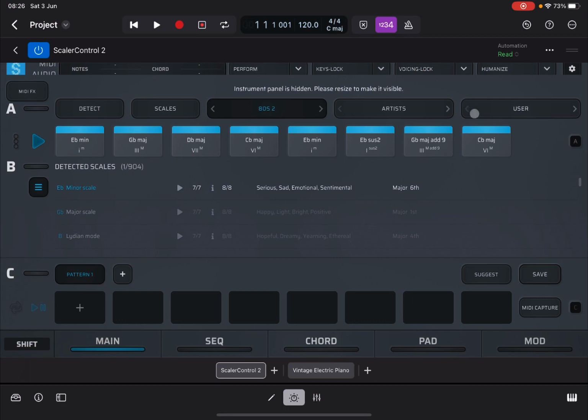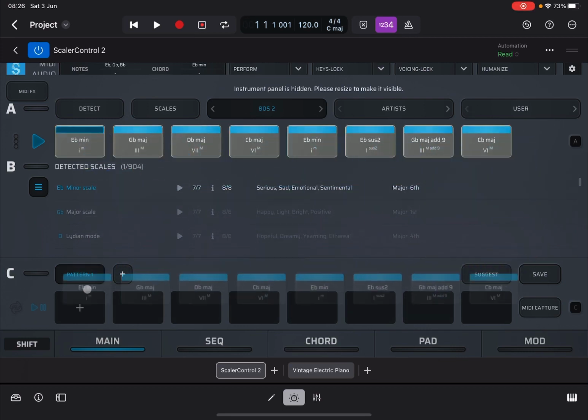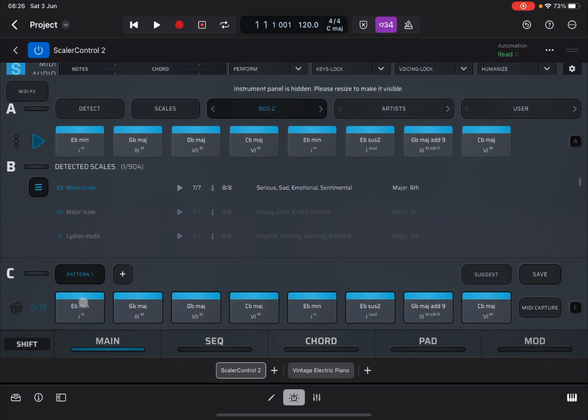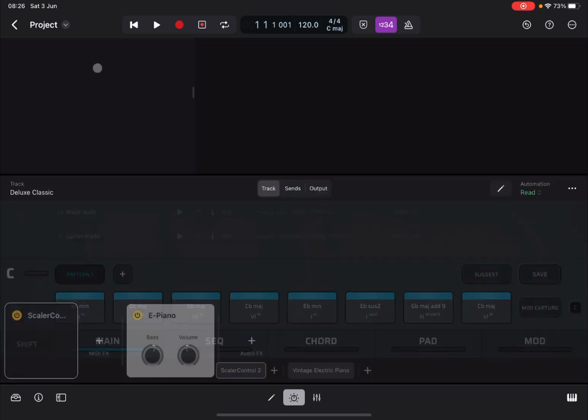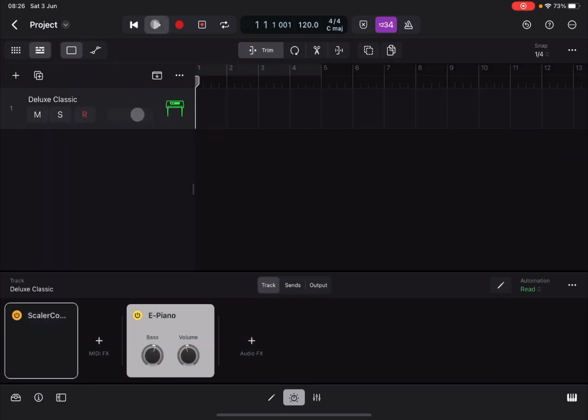Yeah, here I've done a full set of tutorials for Scalar. Drag them and drop them here on the C section, set on looping. So now, if I exit Scalar 2, press play, it will play the chords coming from Scalar 2.